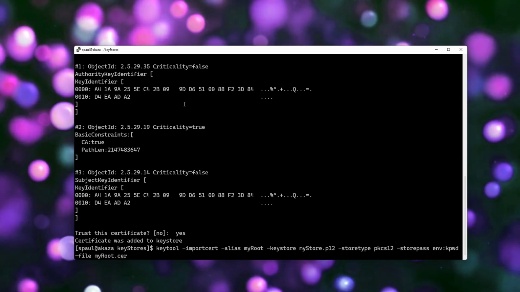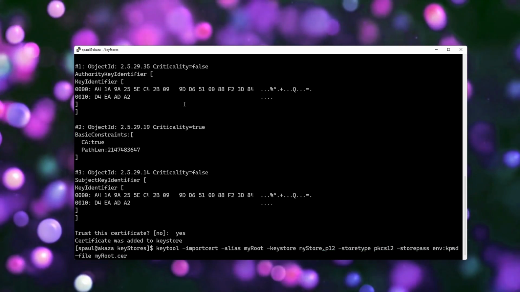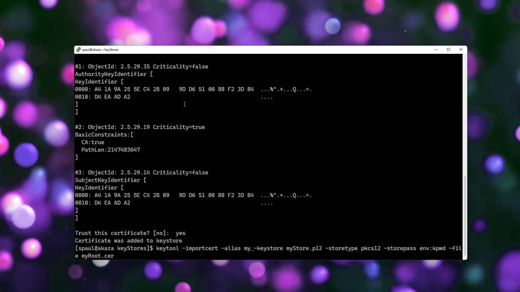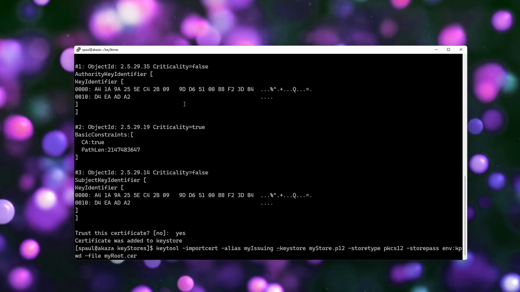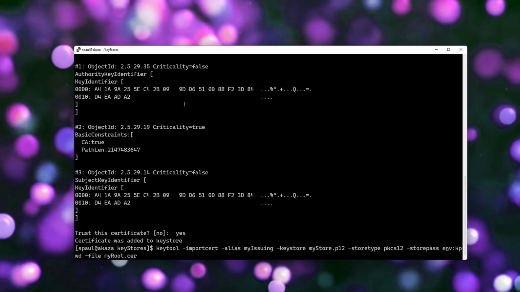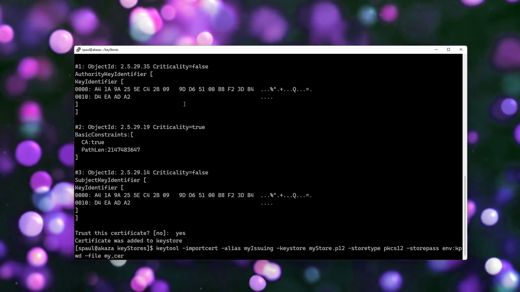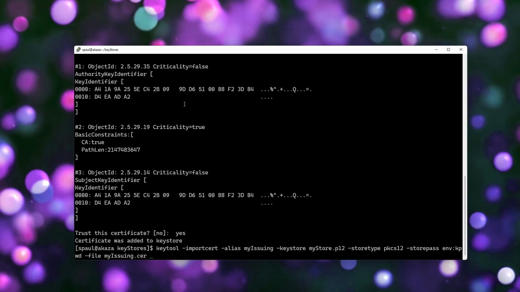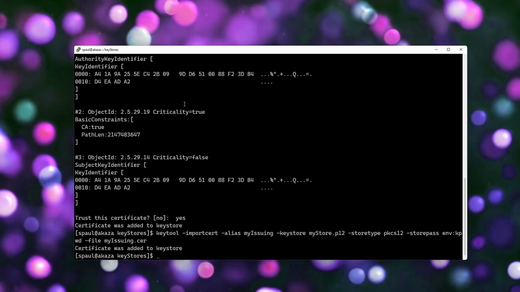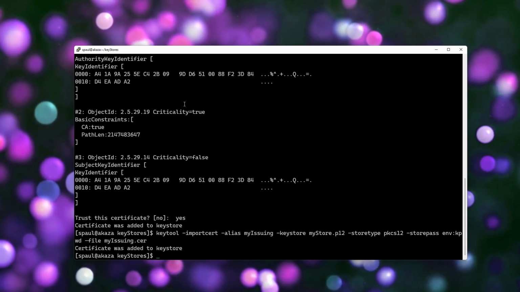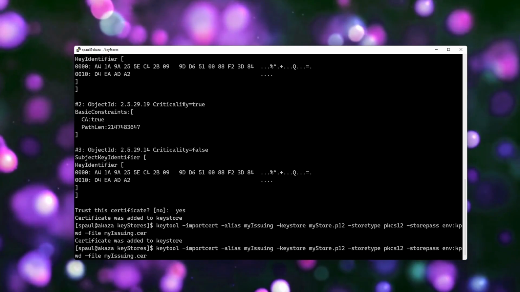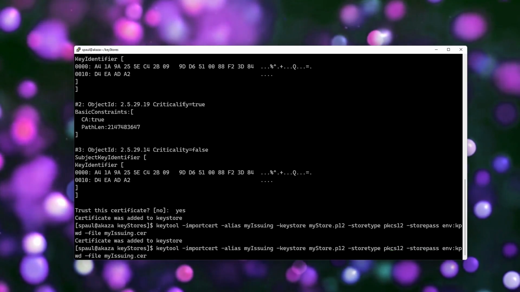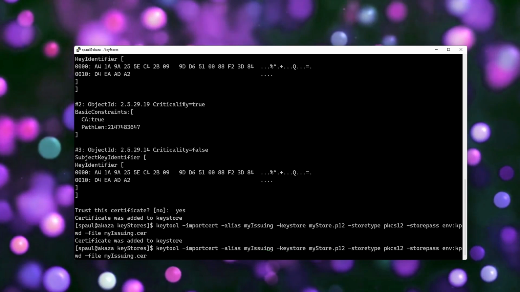Similarly, I'm going to import my issuing certificate. So my issuing, and I'll change the file name for the issuing certificate. Hit enter, and it just says certificate was added to KeyStore. And now I'm going to import the code signing certificate.